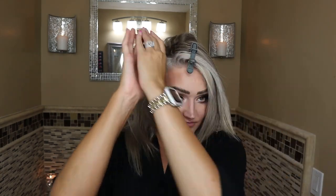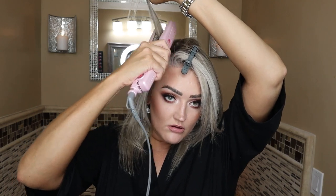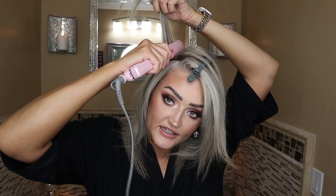I'm going to use my Volume Petite — I am obsessed with this, I can't live without it. My hair just doesn't look right if I don't use it. I like to volume before I curl, so that's what I'm gonna do. I'm just gonna take about a one-inch section here and we're just gonna start voluming. You can see I'm holding it straight up and I'm gonna clamp it down.